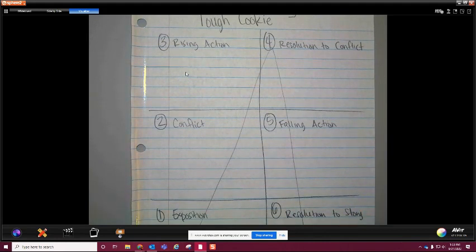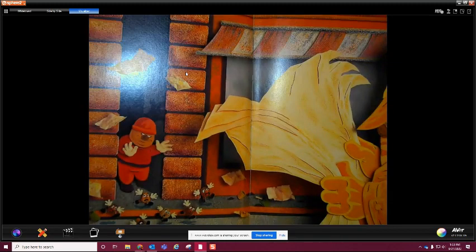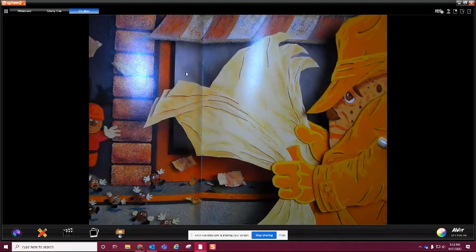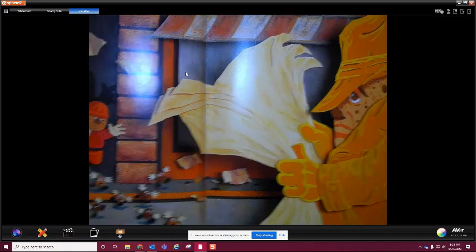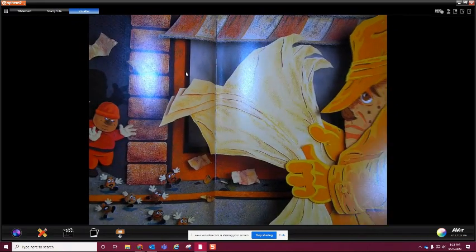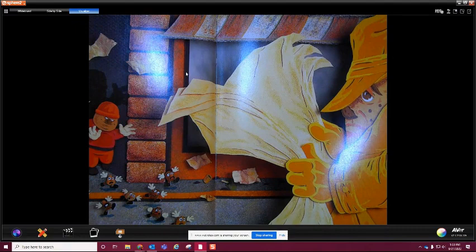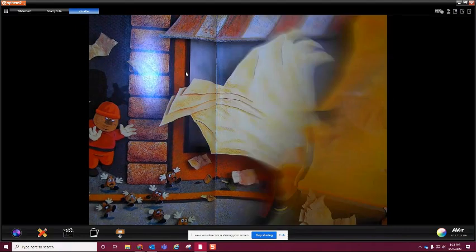And so what we're going to do is take apart the story Tough Cookie and go through that. I'm going to show you on the screen some parts in the book, but we'll go through there, okay? So Tough Cookie was about this cookie that was in a jar, and basically there's a whole life inside the jar. So as we're looking at this, it comes down to this portion right here. So this is Tough Cookie, and what Tough Cookie is doing in this particular part is protecting the crumbs from different things, okay?